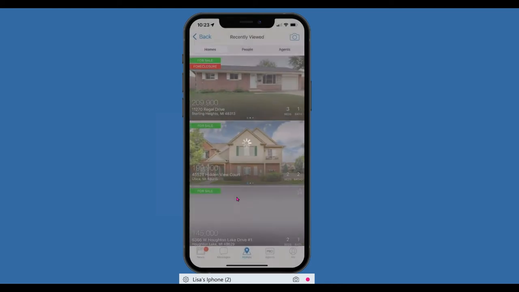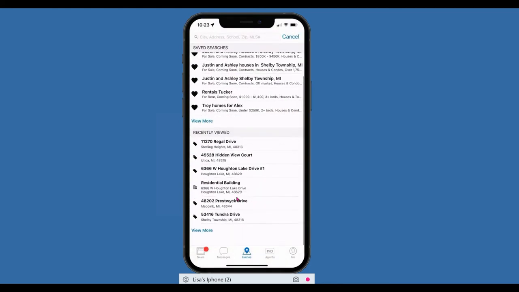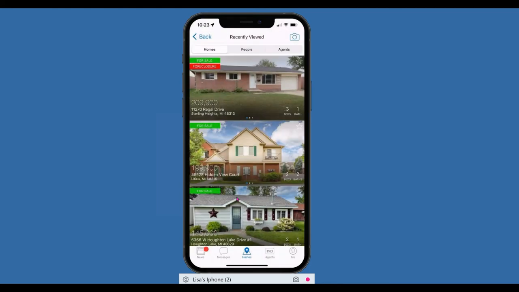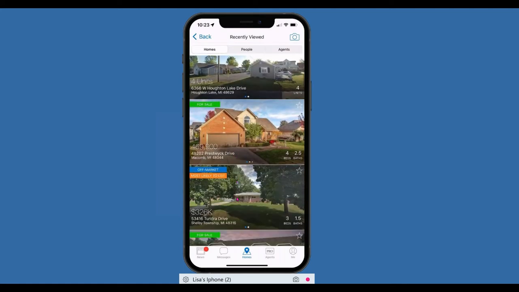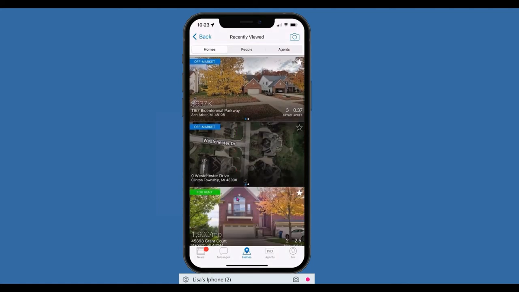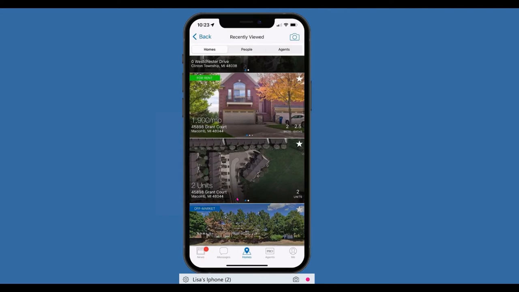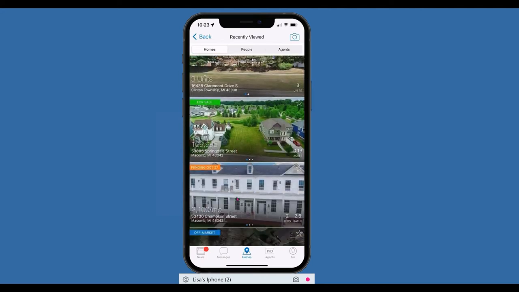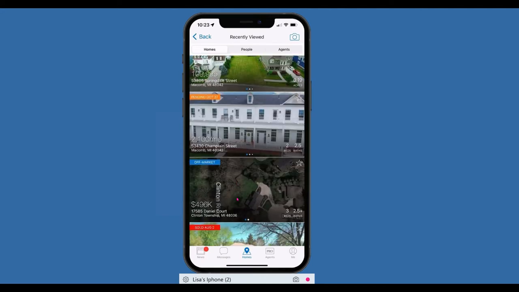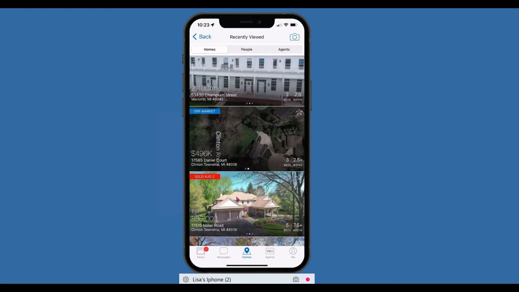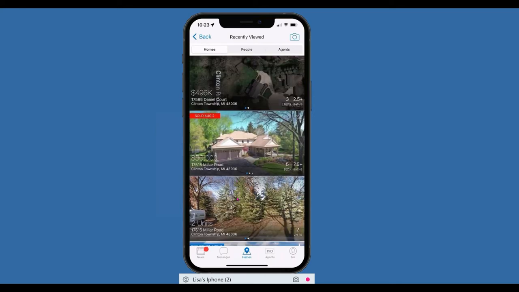So if I looked at something a few days ago and I wanted to go back and see which property that was, I can hit view more and I can see all the recently viewed properties that I actually opened up and looked at. So I'd selected these at one point. If I'm looking for something specific, which I've done, where I've been at a property, selected it, and walked through with my client, and then I forgot to either put a star and save it, so I'm trying to remember the address.